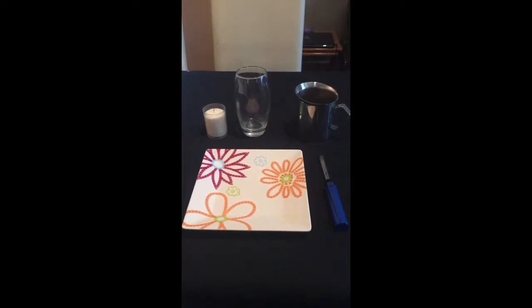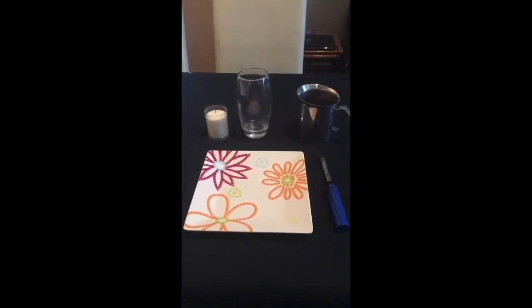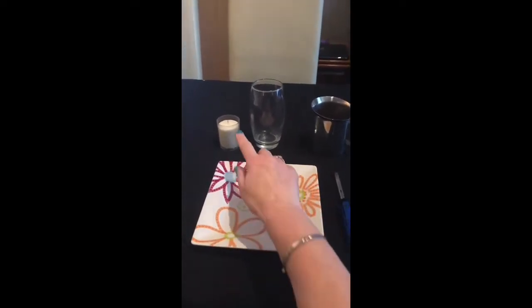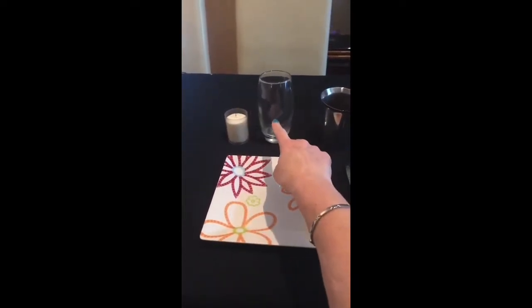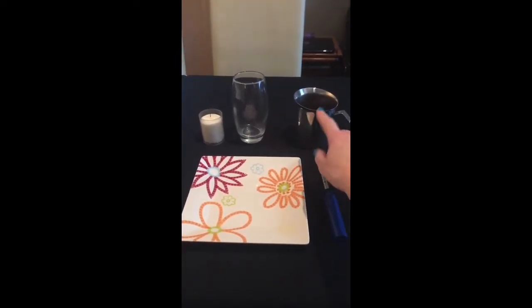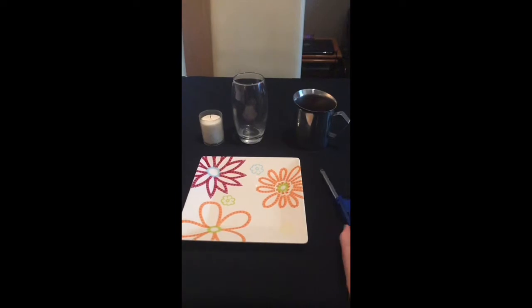So this is experiments for kids at home number 5. All you're going to need today, guys, is a plate, a candle, a glass, some water. I've coloured it red with food dye so you can see what's going on, and either some matches or a lighter.